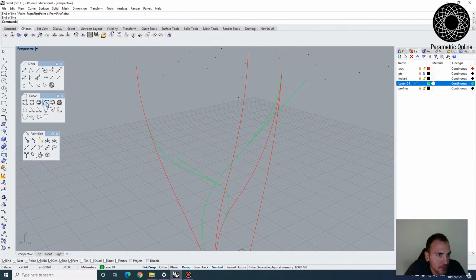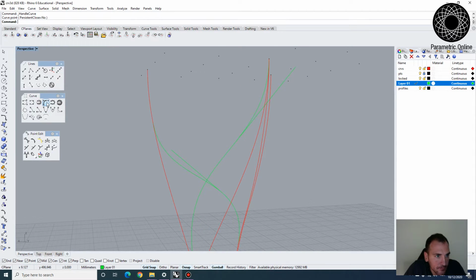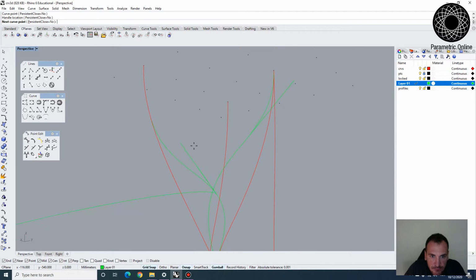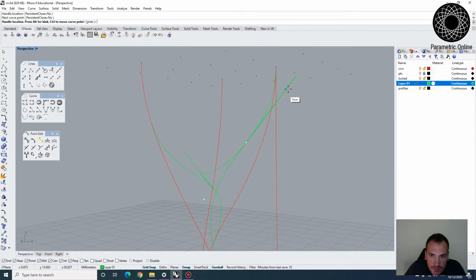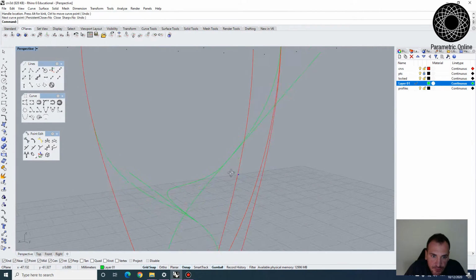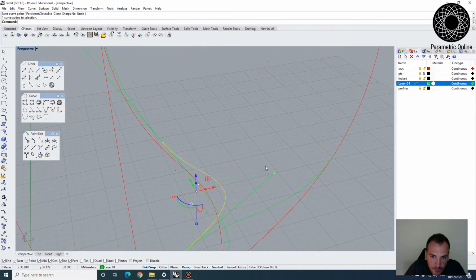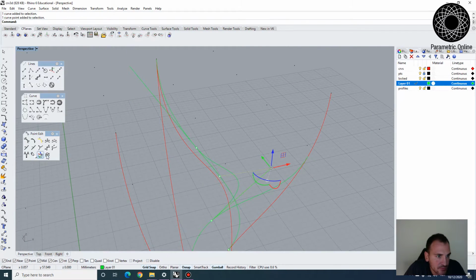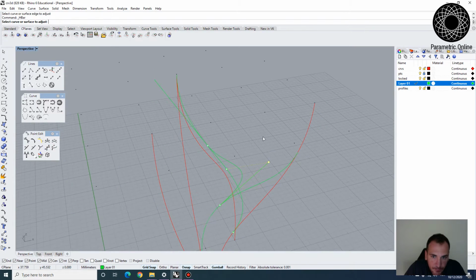And I can do another handle curve, and then from this point I choose this tangent, and then I come in here to this endpoint and choose this tangent. And these are a bit closer to each other, so we don't have to give too much of the deviation. Maybe we can also move this one or do the handle editor again. So we could choose this curve, choose the handle editor, and then reduce this point here.